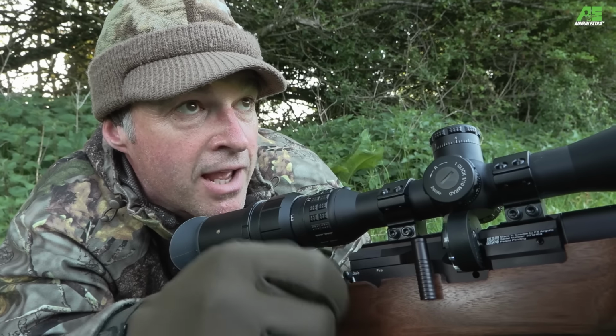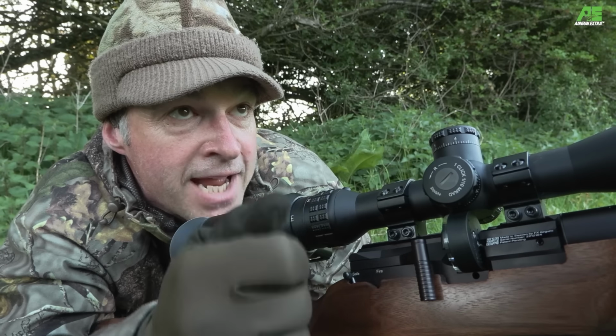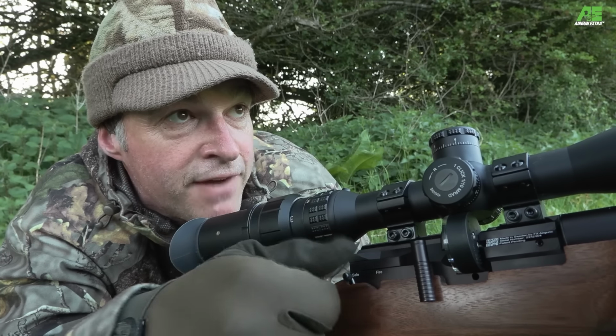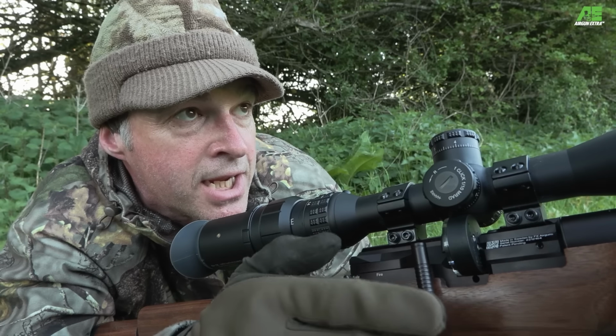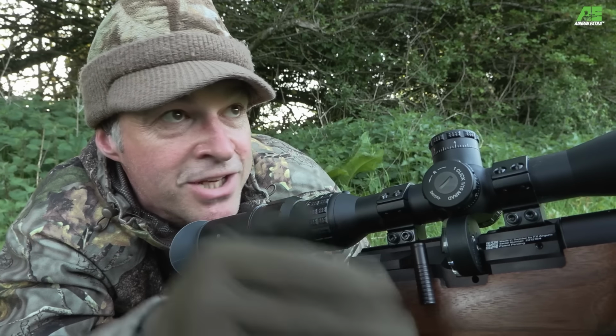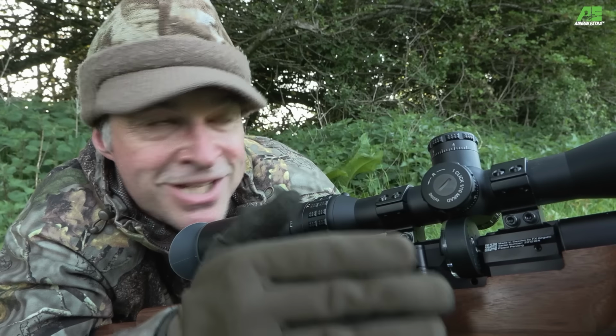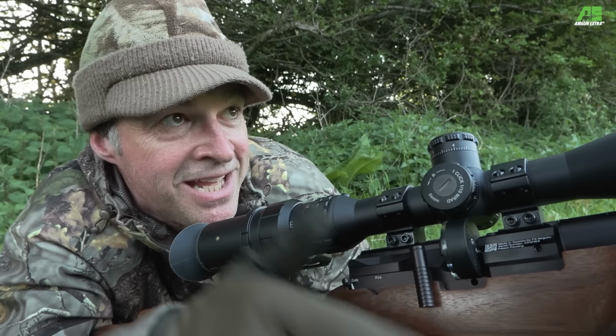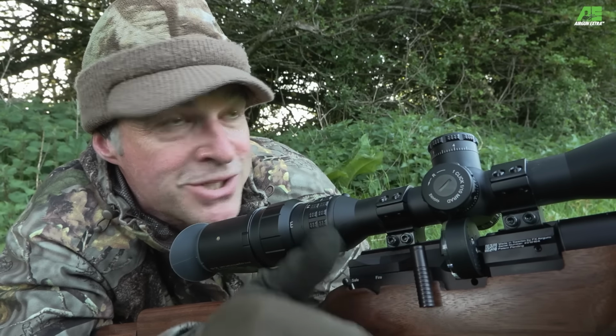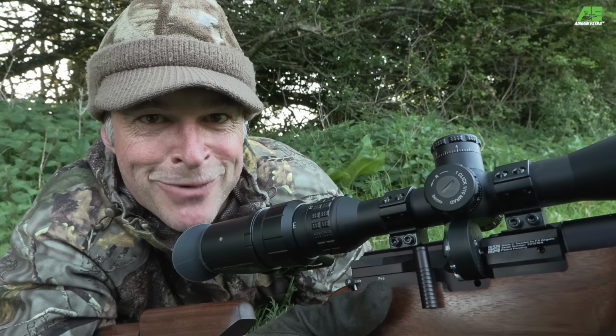So I have simply ranged prominent objects, fence posts, tree trunks, things like that around where I expect the rabbits to be emerging. So when they come out, I can just use the closest thing that I've ranged to them as a marker that gives me that clear indication. And that one was pretty close to a post that I'd ranged at 31 metres.